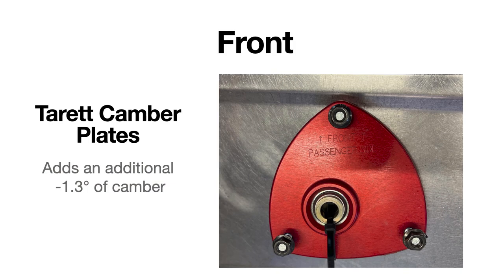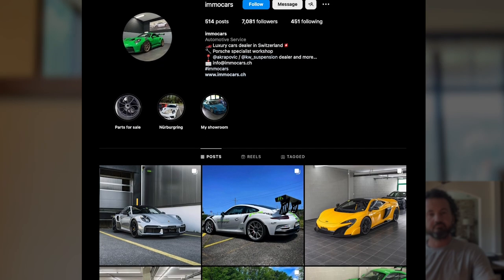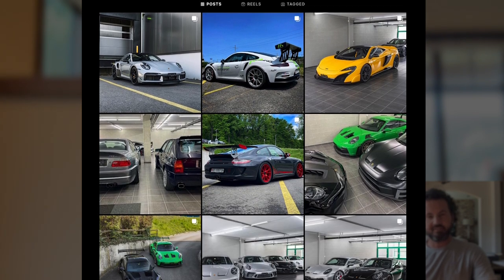When we add camber, the way the factory does it is they shim the bottom out, so the top of the tire stays in place and the bottom just swings out. If you do that, you're going to whack the fender. So we were trying to add camber by moving the top hats in, which would move the top of the tire in and give it clearance against the fender. To do that, we bought Tarett front camber plates, and we found a company in Switzerland called Emo Cars that built a rear camber plate. We got those in like 2 days.